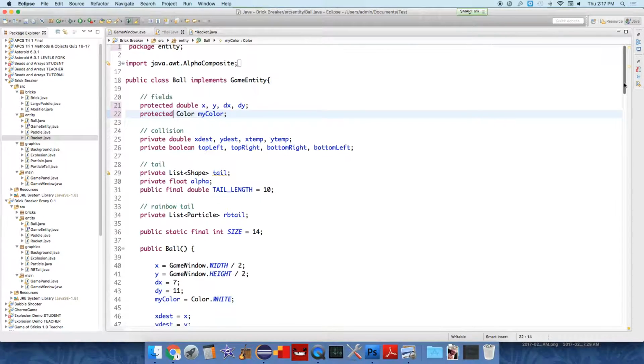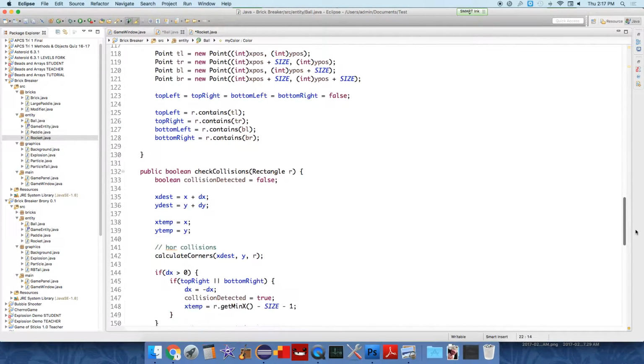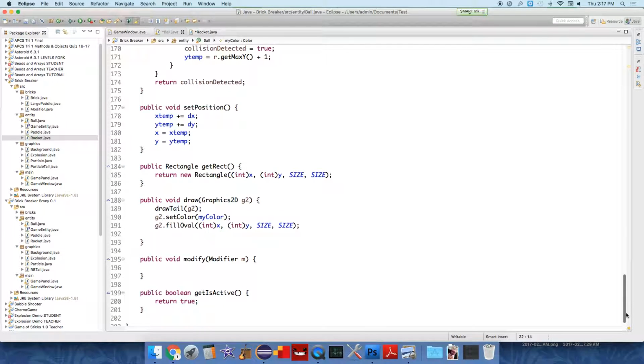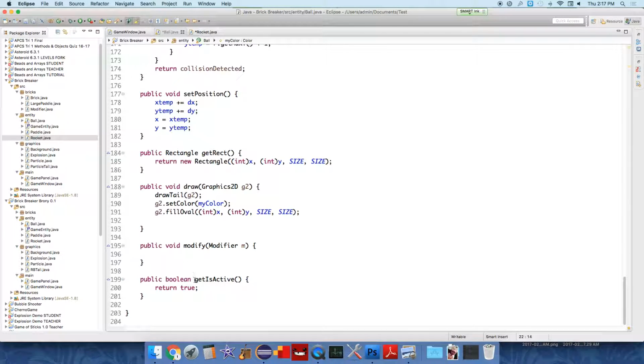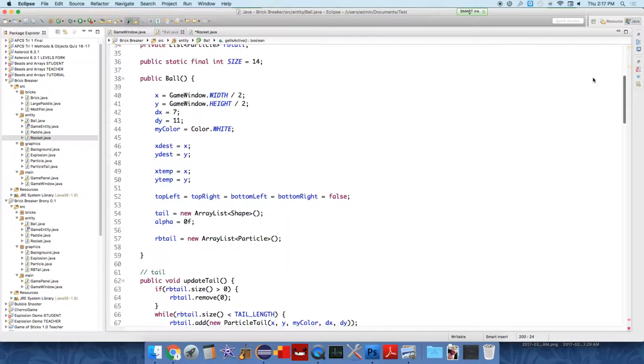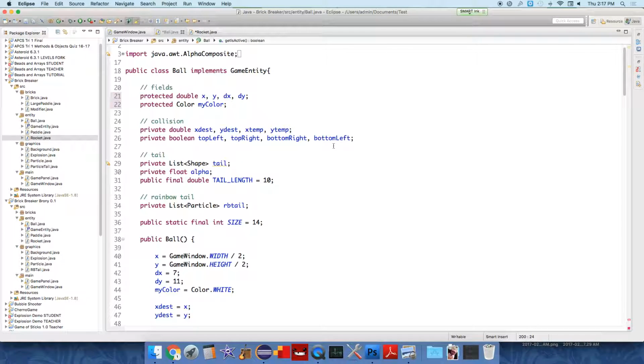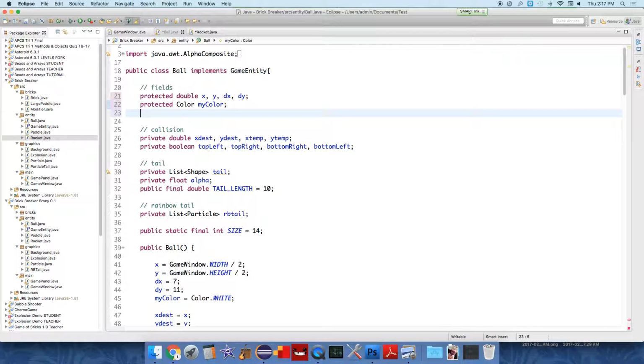You remember in our ball class, because the game entity interface contains a method called getIsActive, we have been telling the program, yes, the ball is always active, but in fact, let's just create a Boolean called isActive and return that under the getIsActive method. And here we're going to actually create it. So let's do it up here, protected Boolean isActive.